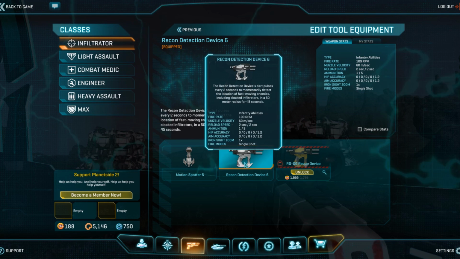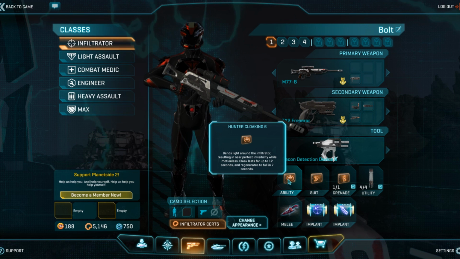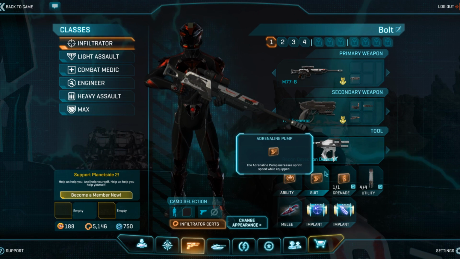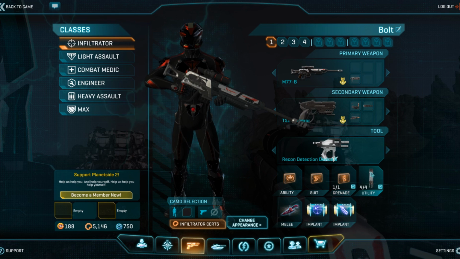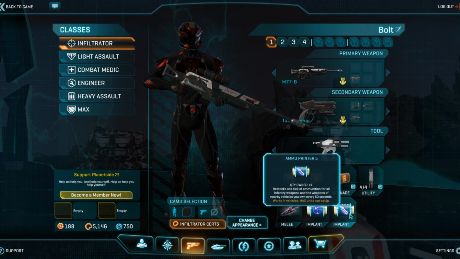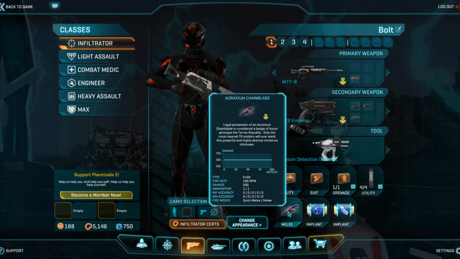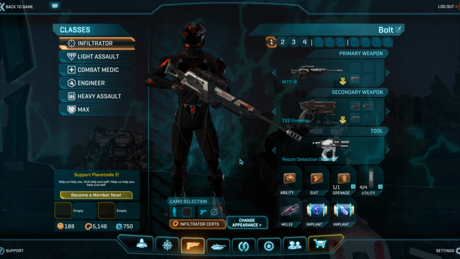I like that it leaves less of a trace of where I've been. Hunter cloaking provides a lot of uptime with quick recharge. Since I don't expect to engage anyone up close, I like the run speed of adrenaline pump. It's easy to run out of ammo when you find a good sniping nest, so I run ammo printer. And the hold breath duration that comes along with target focus is great for long range snipers.